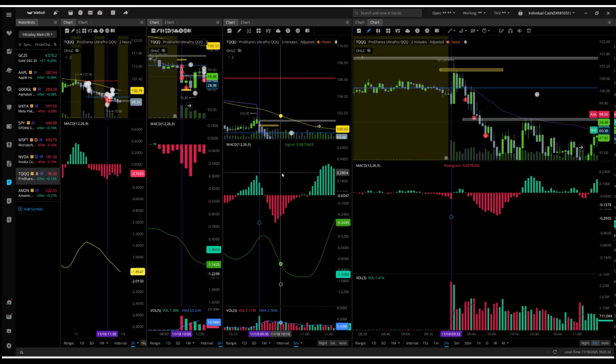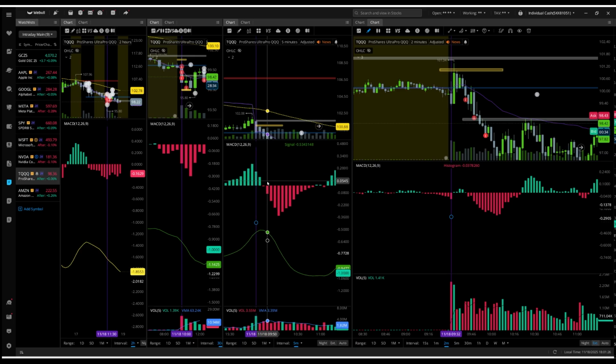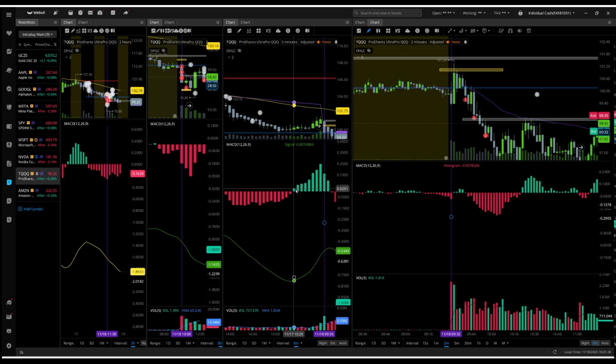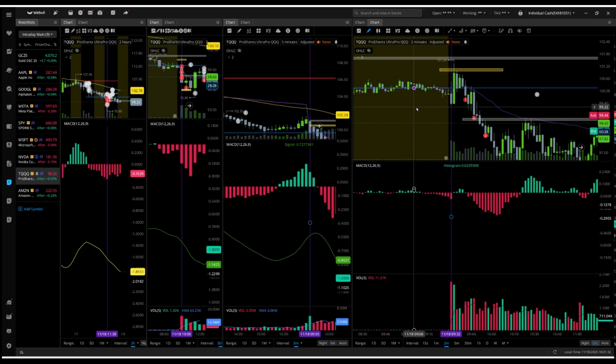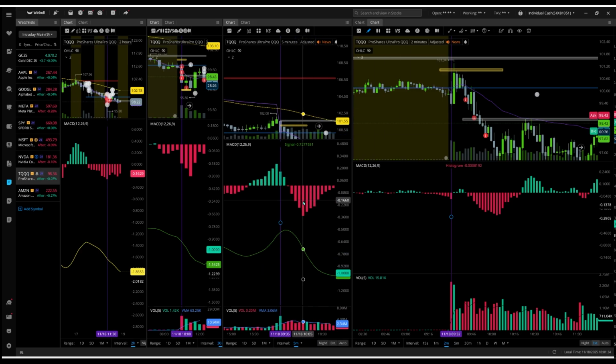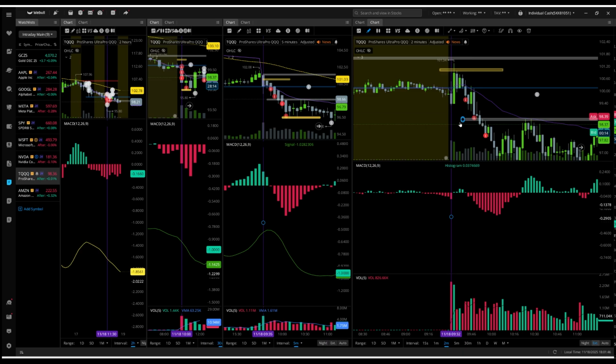And then the 5-minute regular hours, not extended. We open with residual buying momentum, and it starts to taper off right when the market opens. And we want to wait until we have a crossover. We want to wait until this flips from buying to selling to take a trade. And let's get to the market.